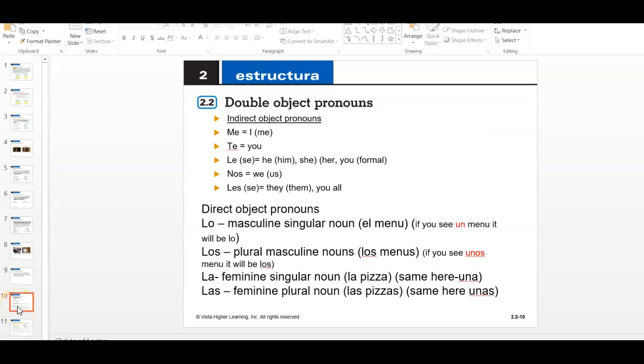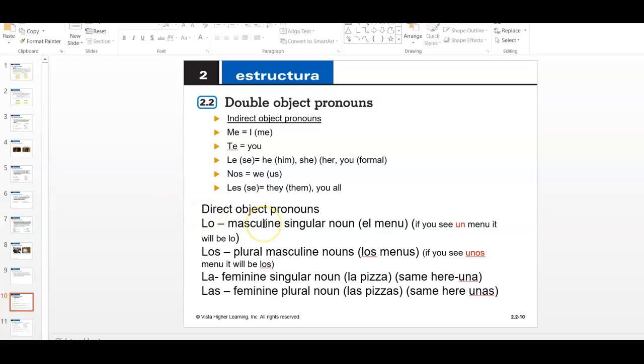Here's your list. I'm going to put this up as a video, and I'm also going to put it up as your notes. You don't have to take notes this week. I did the notes for you since we only have one day to go over this lesson. Again, for your indirect object pronouns, I gave you the meanings: me, te, le, or se. Remember, if it's combined with lo, la, los, or las, you have to change it to se. So those are the meanings.